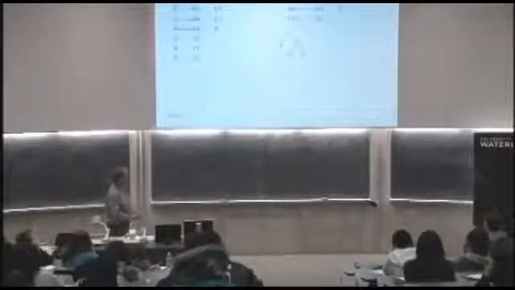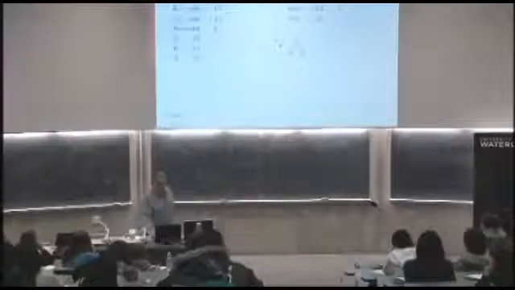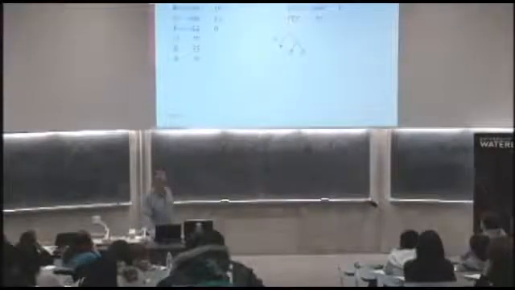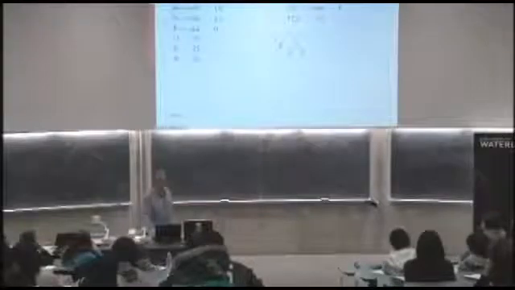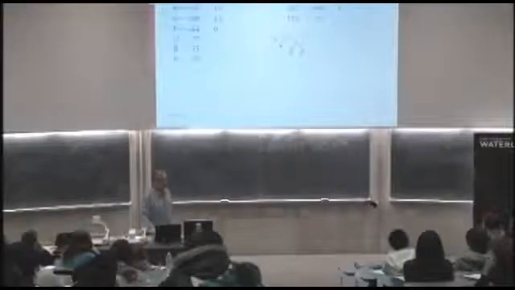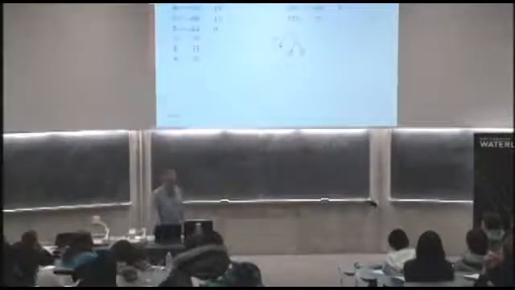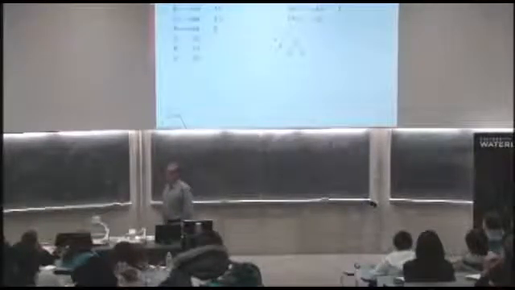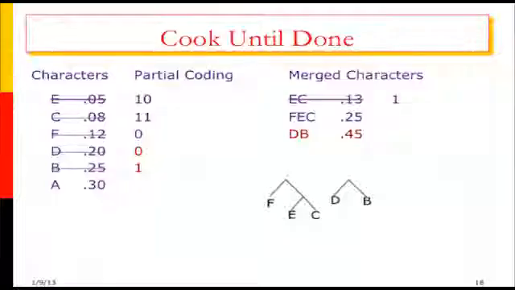So it's actually pretty easy. And now let's look around and say, what are the two least frequently occurring things? Well, there's a probability of 0.2 for a D, and it's 0.25 for either B or FEC. There's a tie, doesn't matter. I'll get a different code, but they're equally good. And so just for purposes of illustration, I chose to take the D and the B.